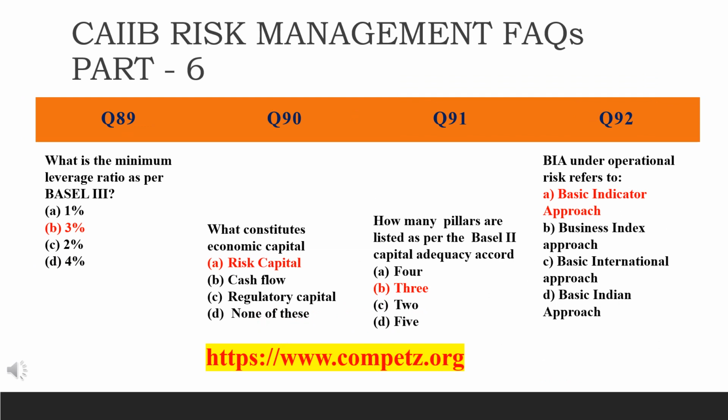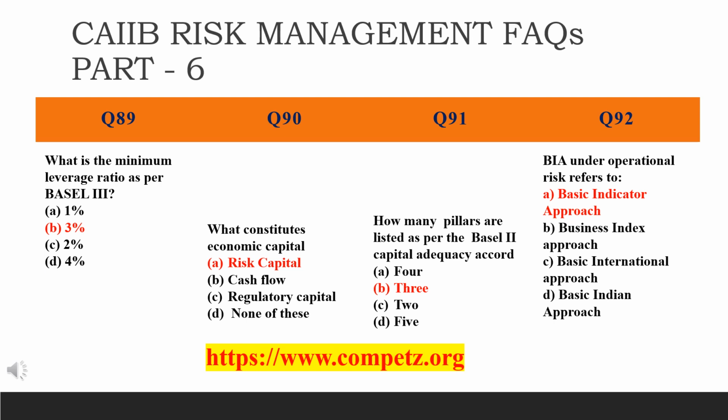Now question number 89. See here, look at the screen. There are 4 questions in this slide. We will see one by one. The first question in this slide is, what is the minimum leverage ratio as per Basel III? Look at the screen. I will move a little fast. I will only let you know what is the answer and what is the reason behind the answer.